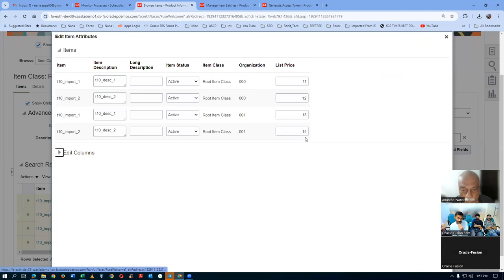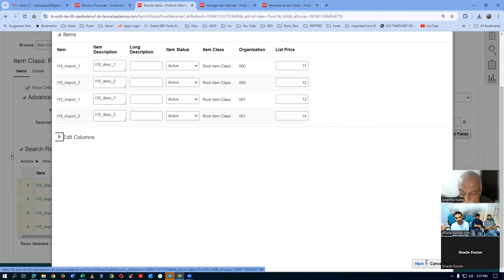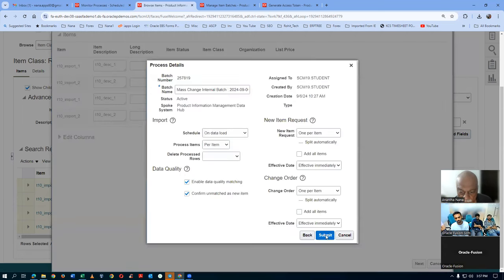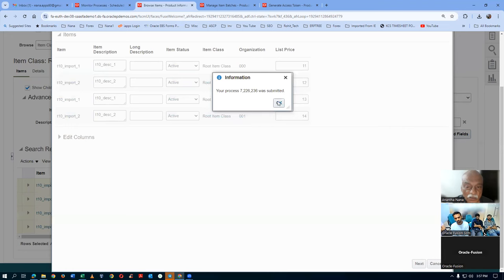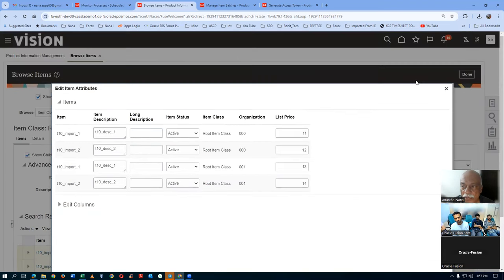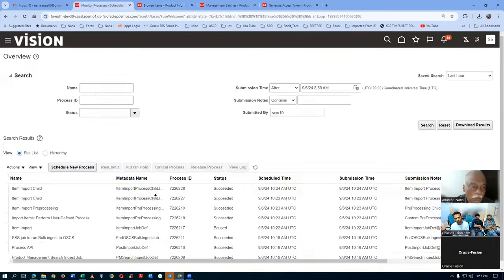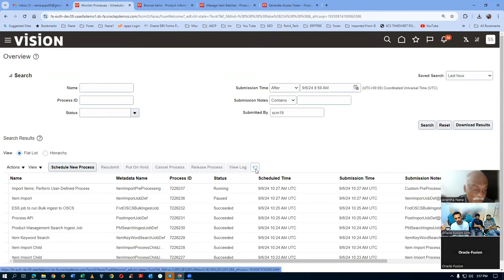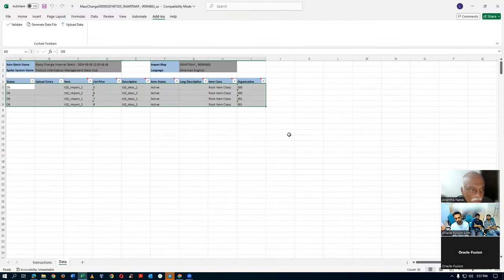We'll now see how it works in this place. Click on next, and then do it. 11, 12, 13, 14. Click on next, and then click on submit. This time we'll see. Previously, 1, 2, 3, 4 was coming, which is not correct at all. So click on it again and see how it's coming. 11, 12, 13, 14. We'll now have a look at it. Whereas when you do it in a spreadsheet, it handles the master control attributes. The spreadsheet is controlling the master. Now have a look at the spreadsheet. Here, if you give a refresh, there is a refresh there.